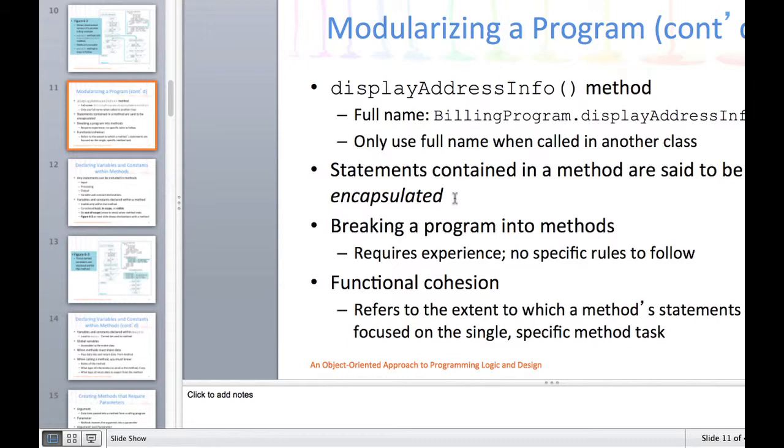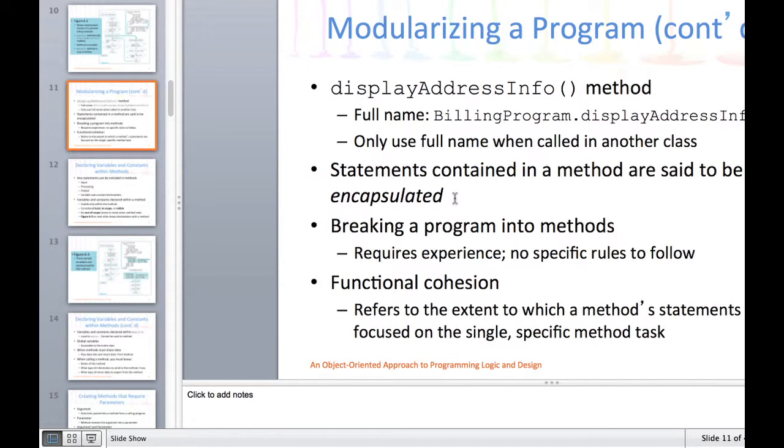Breaking a program into methods requires experience. There's no specific rules to follow. But I'm going to show you a couple of little examples where it's pretty easy to see why it would be good to split them into methods. Functional cohesion refers to the extent to which a method's statements are focused on the single specific method task. Because what does cohesion mean?